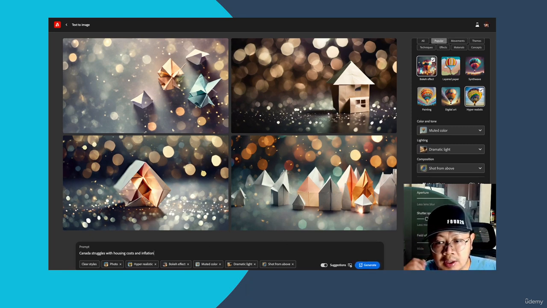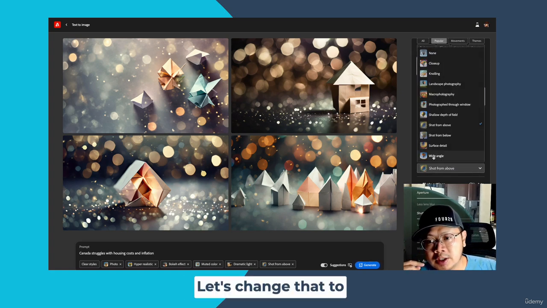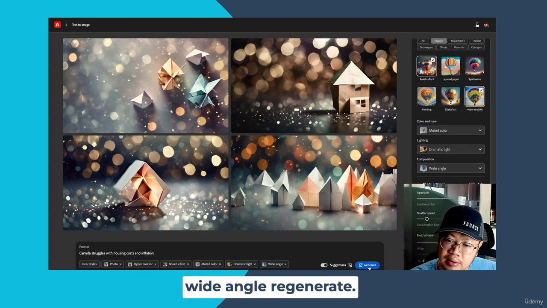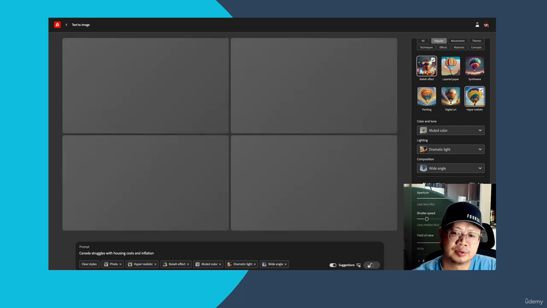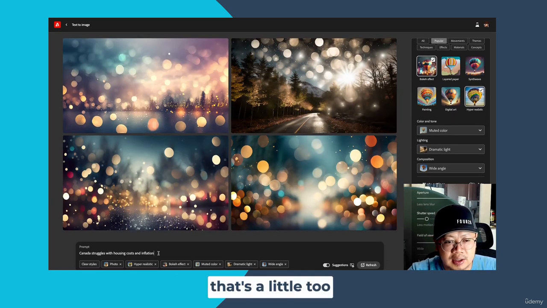Okay. Let's change shot from above. Let's change that to wide angle. Regenerate. Okay, that's a little too much.